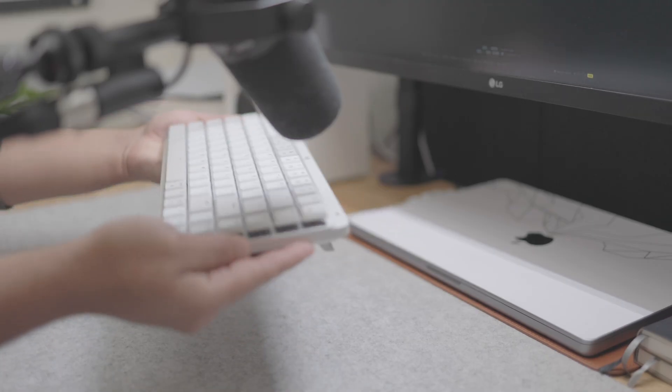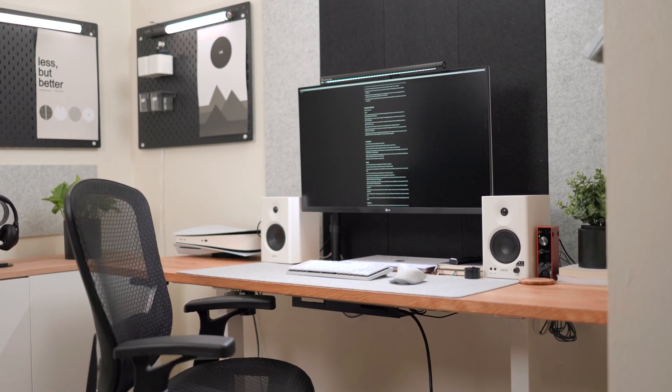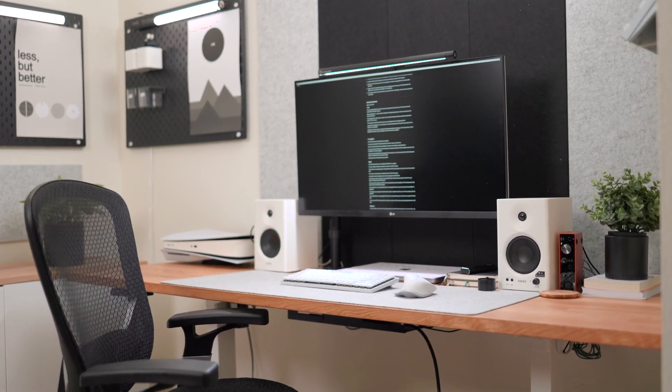One thing I want to mention about the build: if you saw my review of the Logitech MX Mechanical Mini for dual Mac and Windows, those keys were really rattly and didn't feel like they sat in place. This keyboard does a lot better — the keycaps don't move around too much. Even when you're resting your fingertips on the keys, they won't rattle or make a clacky noise without you pressing them. I'm not sure if that's because this is the Mac variant or a later iteration, but it just feels better.